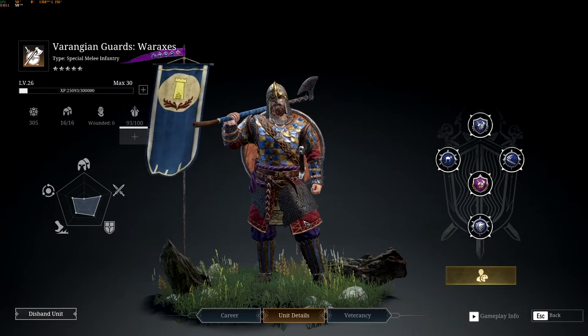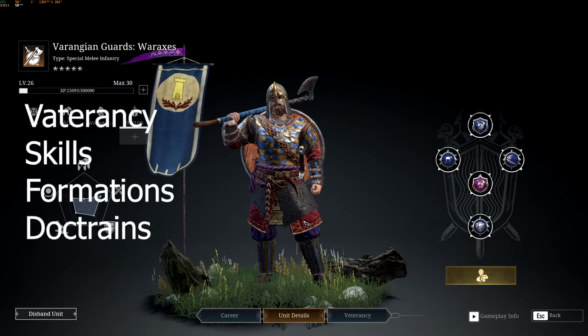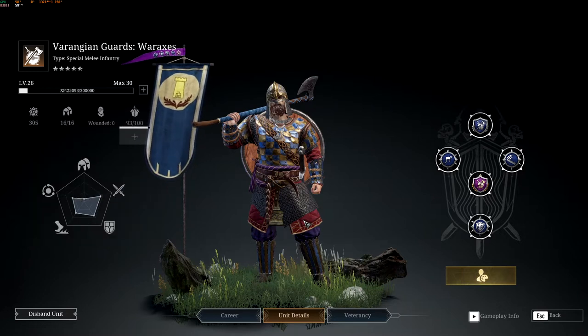So, we are discussing the Varangian Guard, the best way to use them, and how to use them. In this video, I'm going to explain the veterancies, the skills, and a little bit about the formation and the traits, and also the doctrine. If you want to know more about the Varangian Guards, how to use them, what to look for, and what units they can actually defeat, just like my older videos, you can watch the next one. That is going to be the tactic video.